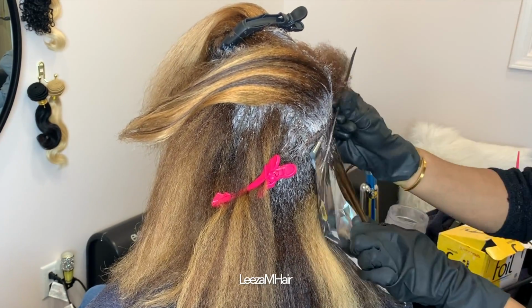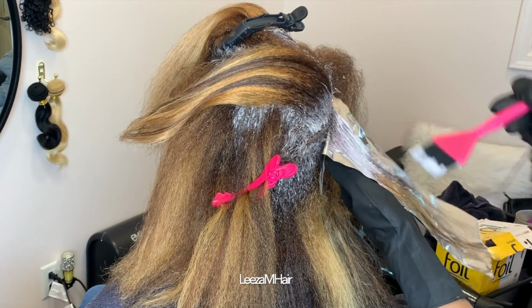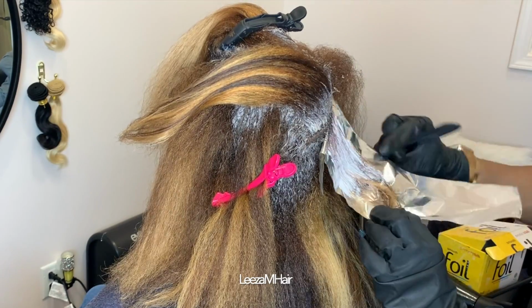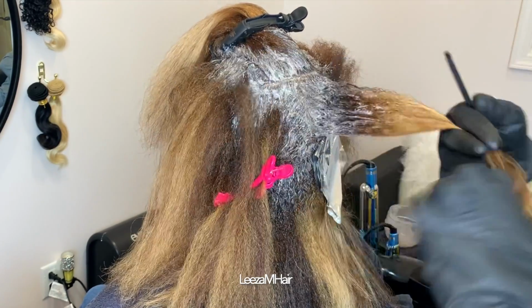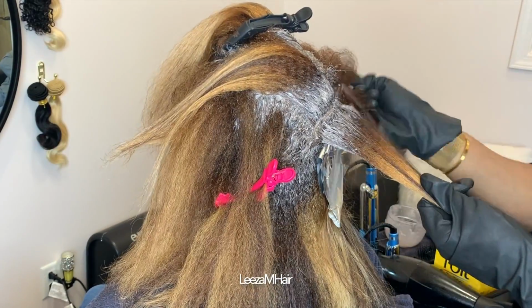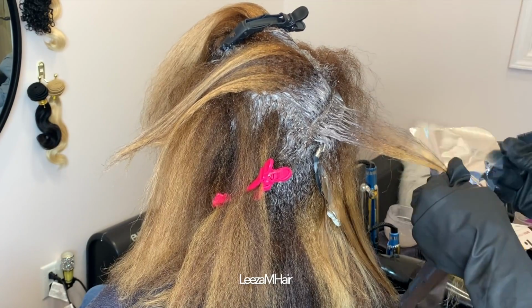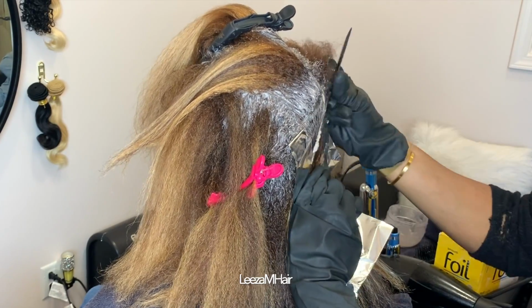So now that we got a lot of that red stripped out, I am going to go higher up to the scalp and just do traditional foils. So I'm taking diagonal back sections and I'm doing slices, but I'm not dragging that lightener all the way down because those ends are already light enough. Since her color faded out so nicely, this is all just touch-up work.